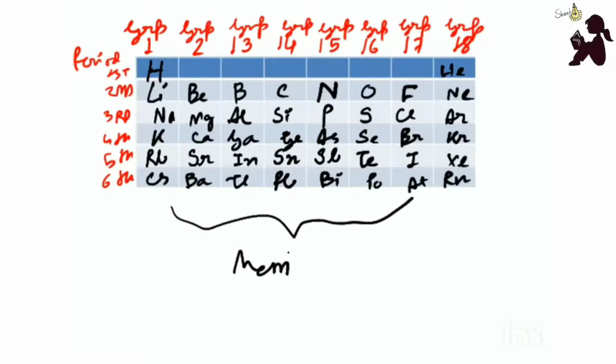We are not going to memorize 118 elements, but we are going to memorize this. Okay. So any question comes from this, like any property, they will ask you to arrange them in decreasing order or increasing order. They will give you this Li, then B, then from here Ge, or oxygen or fluorine. You can just remember this or write this on the answer or rough sheet, and then you can conclude it from that. So you have to memorize this. Okay, it will be easier and less time consuming for you guys.